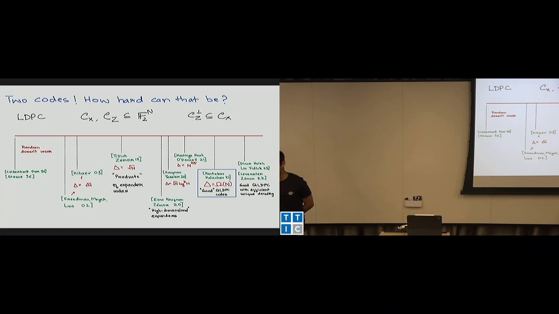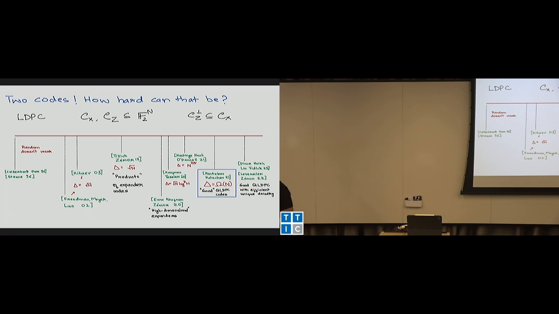Again, this is an abbreviated history. I'm skipping a lot of stuff. But this definition of the CSS code schema goes back to 96. And there were code constructions in 2002, 2003, and I'm not entirely sure about the order of these two. I think these are the published dates, but the paper of Freedman, Meyer, and Luo was like some defense report, which was actually released in 2001. The paper of Kitaev maybe was presented at some conference before 2003. This is the journal version.